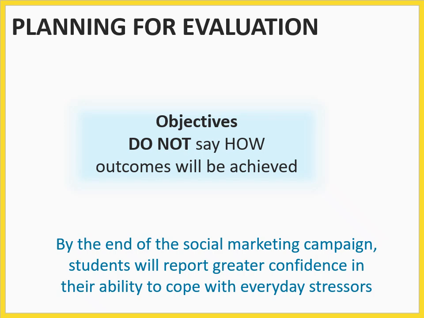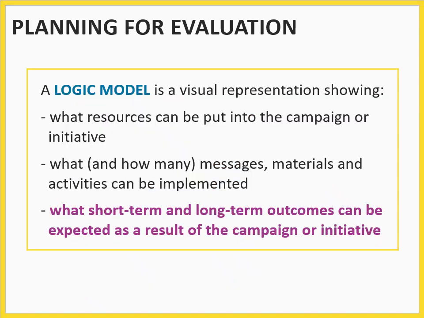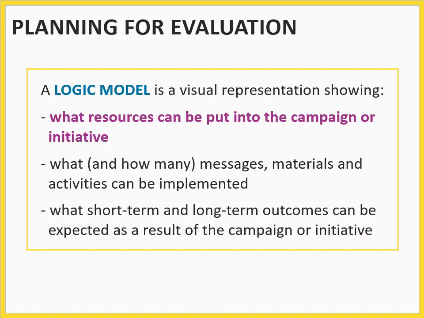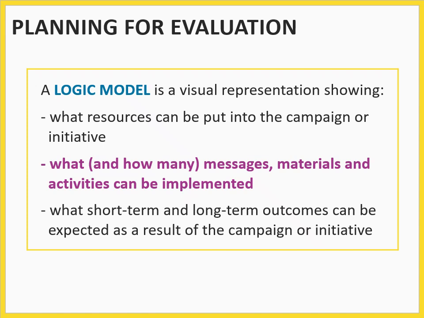And now, I know that this omission feels wrong to some people, but remember, a logic model doesn't just show outcomes the campaign or initiative is expected to achieve. It also shows what resources will be put into it and what messages, materials, and activities can be implemented. So the logic model does lay out the activities that will be used to achieve the outcomes. Let's walk through a couple of examples to see how this works.